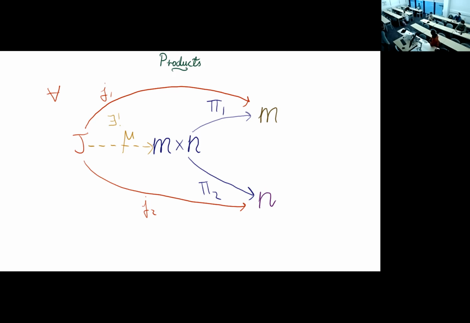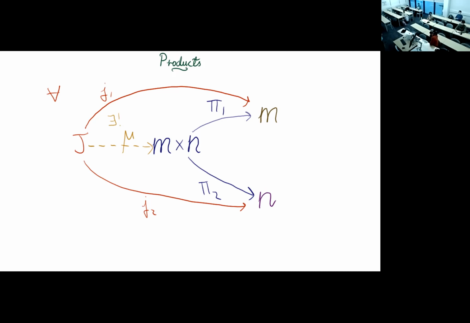It should be smaller than 2. Yeah, it has to be smaller, right? Because there has to be a number that I can add to it to get M, that I can add to it to get N. And because these are all natural numbers, I don't have any negative numbers. So it's got to be smaller. And of course, any J has got to be smaller than both.